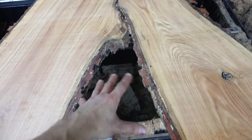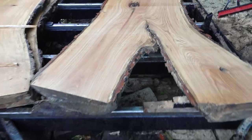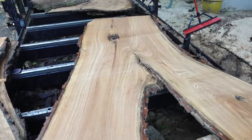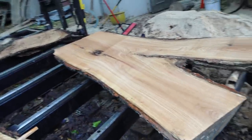But imagine you can fill this with something, an inlay of something else, or epoxy or glass or something weird. And you can even make that into a circle table too, which could be interesting. Kind of a cool piece.